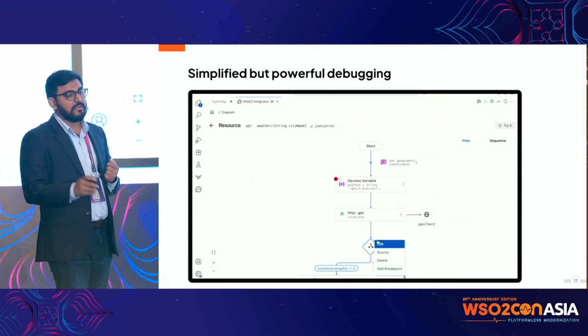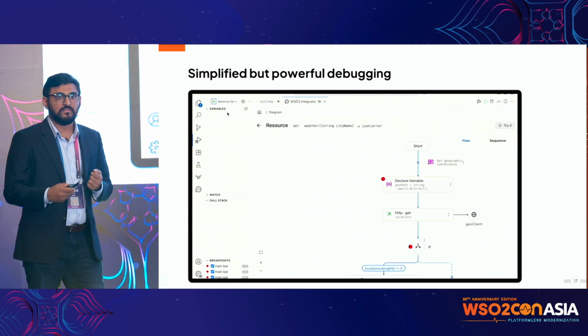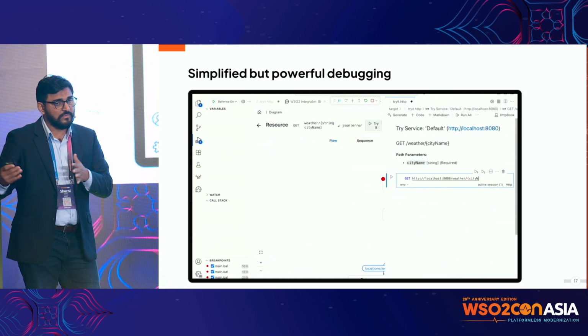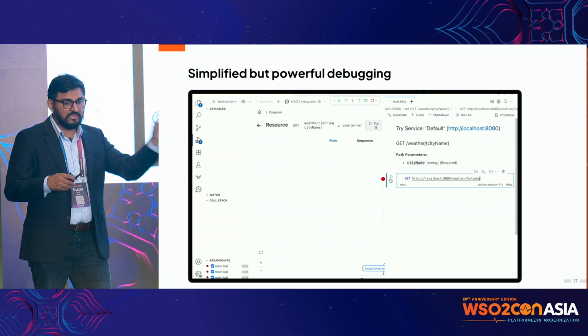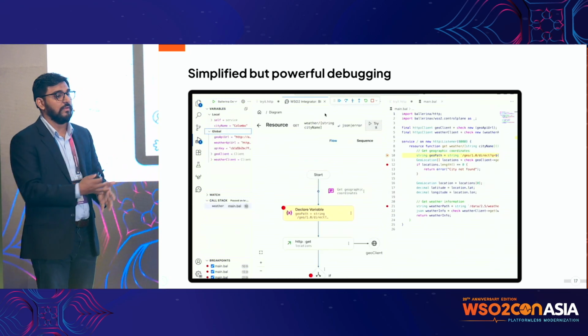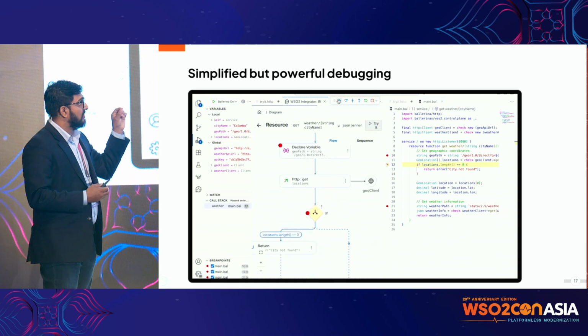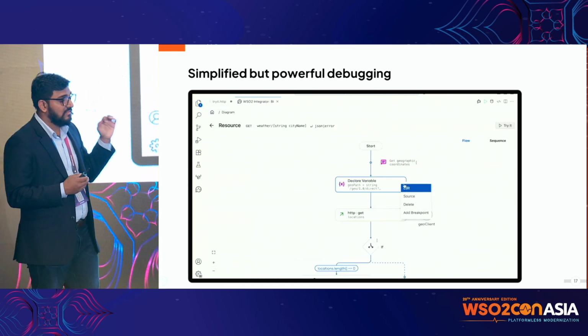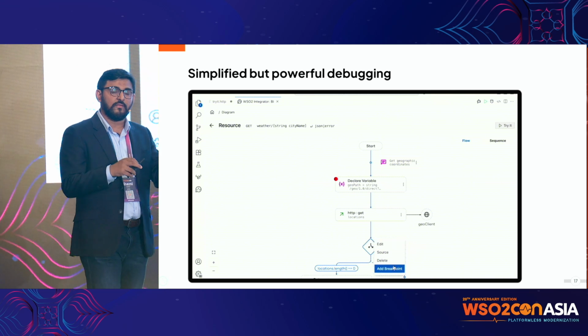And simplified but powerful debugging, that is important. Even when something is running live and something goes wrong, you should be able to sneak into it and see what's going on, right? Such as what variables may be causing a problem. You need to sneak in at that point and see the context of that running system.